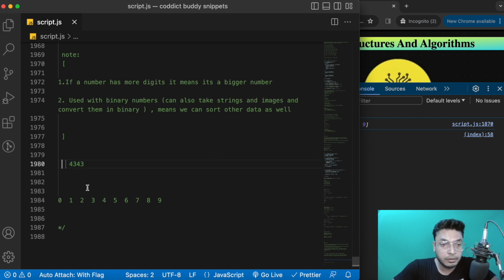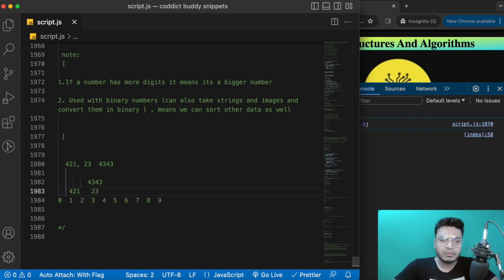We will copy it from here and paste it here. This one also has 3, so we pick it from here and paste it right above this one. Let's add one more number here, let's say 423. Why am I always writing numbers ending with 3? So 421. This number has last digit 1, so we are going to put it in the bucket for 1. Here we are going to add this number like this.